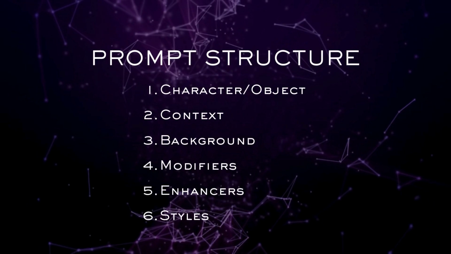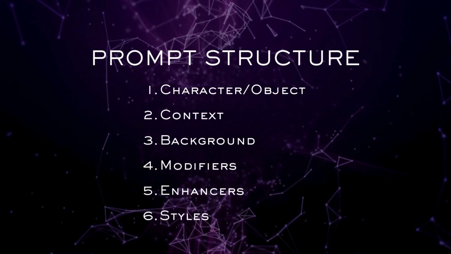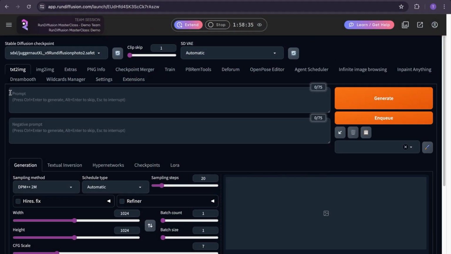You do not need to use every part of this structure for your images, but this process will allow you to think through everything that can be added to create a powerful prompt. Let's start with a real-world example of how we can use this structure. Let's say there is a book publishing company that needs a concept art image for one of its books. This company needs an image of the medieval streets in their story, with one scene including a bakery. They want it in an artistic style. Now we can use our prompt structure to create a prompt for this project.